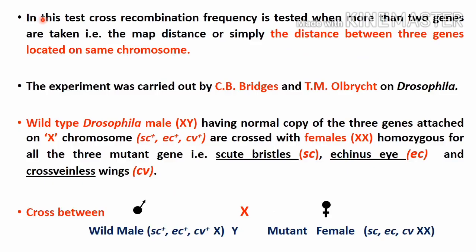In this test, the recombination frequency is tested when more than 2 genes are taken, and the map distance, or simply the distance between 3 genes located on the same chromosome, is used. We try to measure the distance between 3 genes, and this experiment was first carried out by C.B. Bridges and T.M. Albrecht on Drosophila.